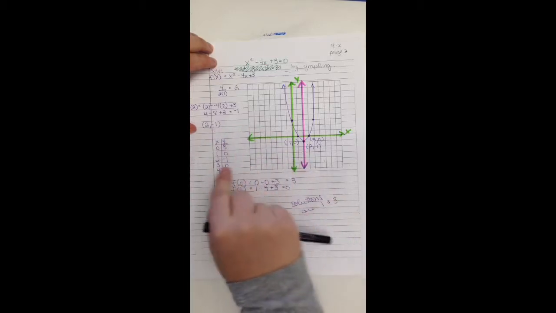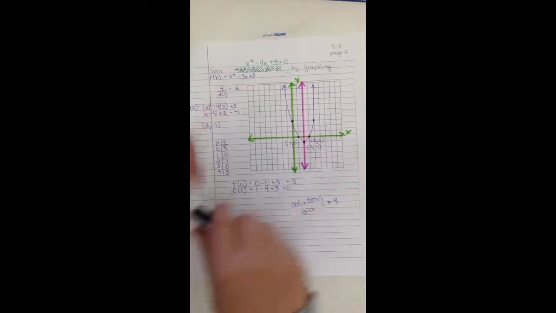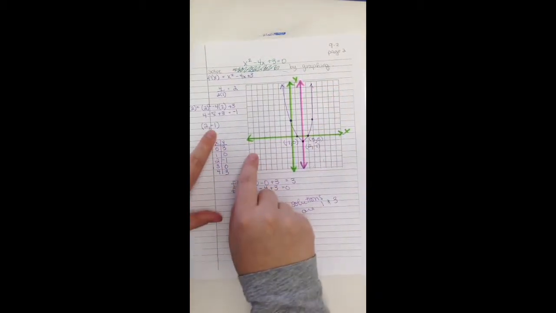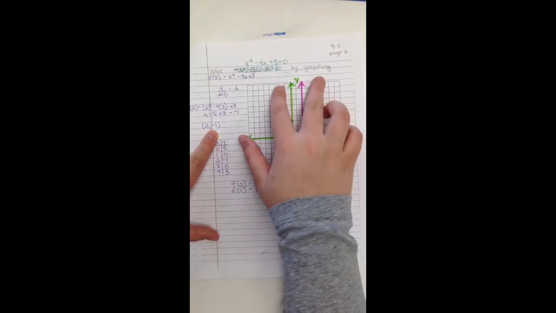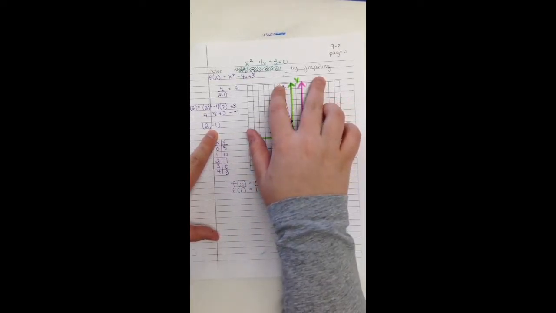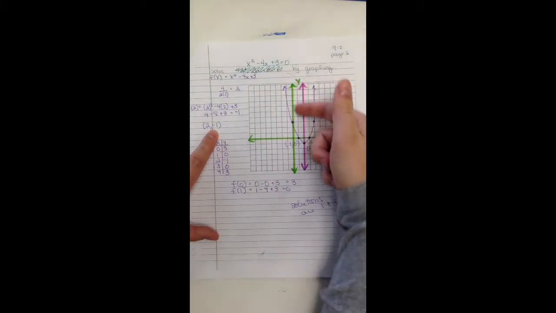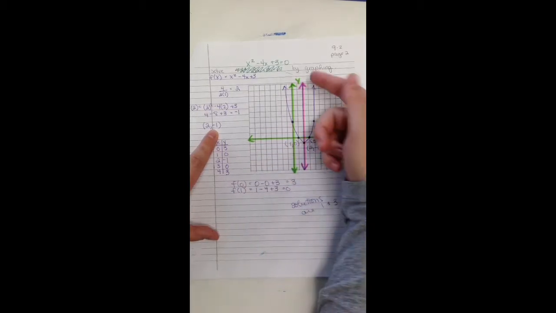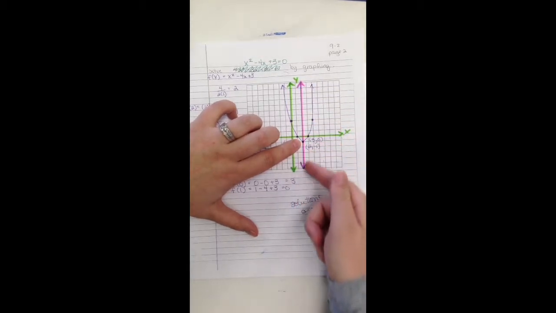And then remember, I'm looking for where it crosses the x-axis. But when I draw in my graph, I know that I'm already starting at 2, -1, and it's opening up, so it should be pretty close to the intercepts. Okay? You can draw your axes in. I drew them both pretty much in the middle, so you have your x and y. I have my vertex at 2, -1. Draw your axis of symmetry in.